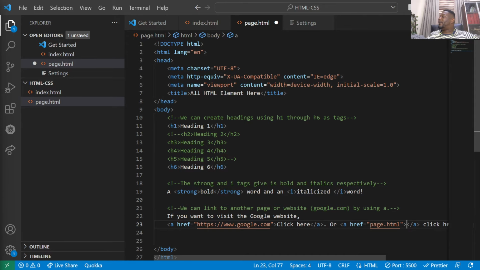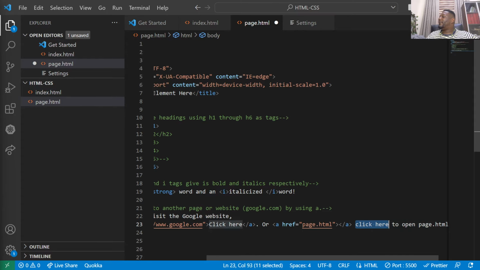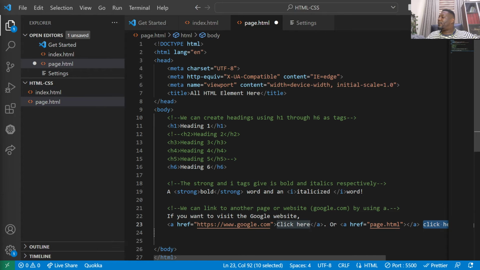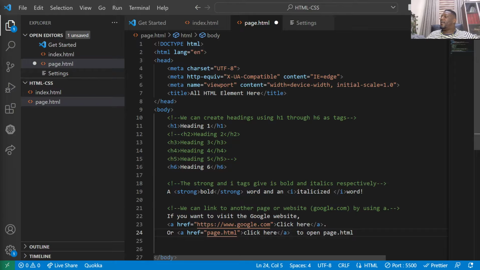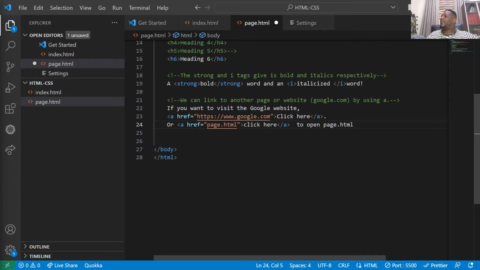Then I want the click here to be the clickable text, so I'll move it into the anchor. Let me bring this one down here, to be the clickable anchor. So this is what is going to be clicked.